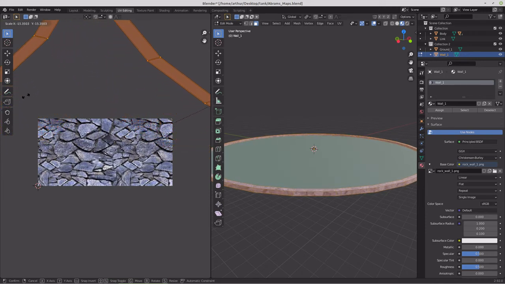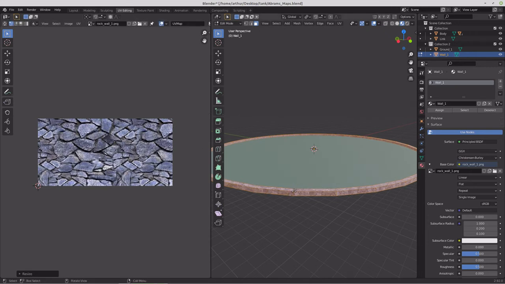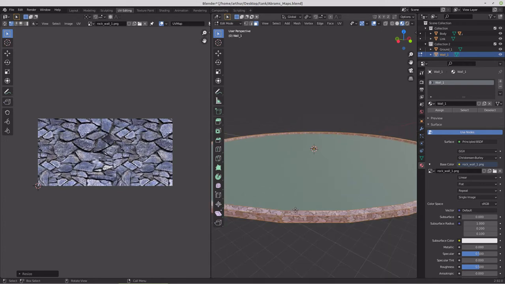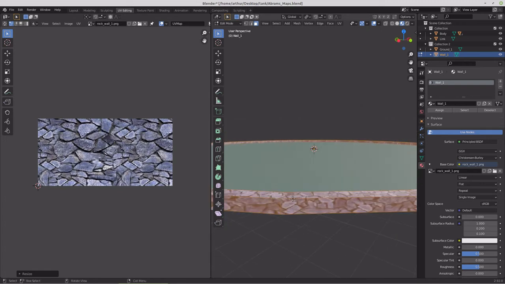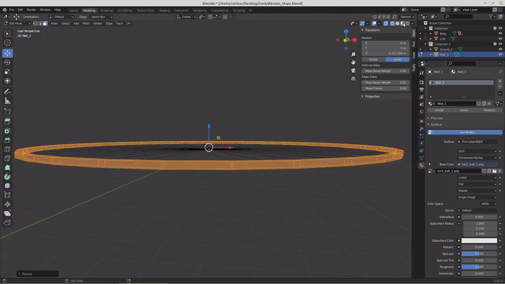So we can just scale and scale. It's doing all sorts of crazy stuff. Like, it looks crazy in that window. We can't even see the shape anymore. But we've gotten the desired effect. And that's what I'm concerned about, is getting the desired effect. So that looks pretty reasonable.